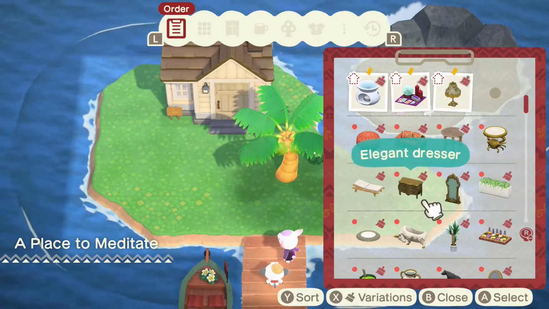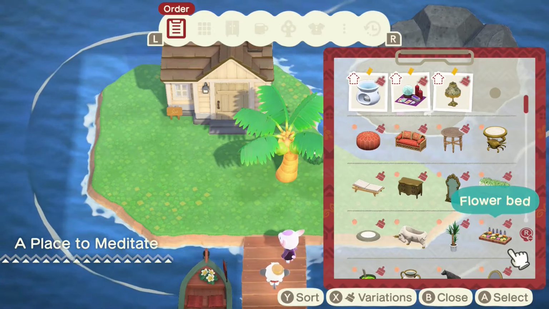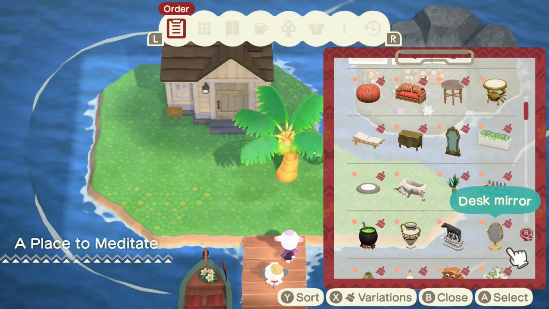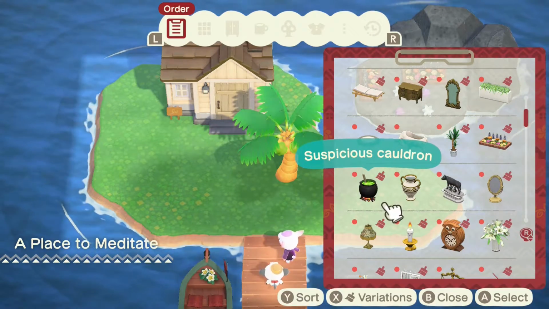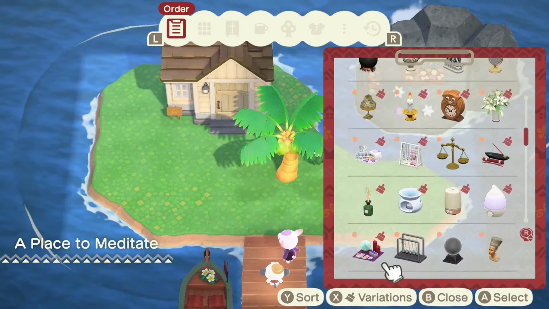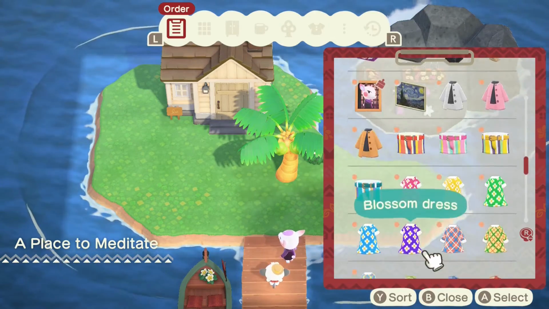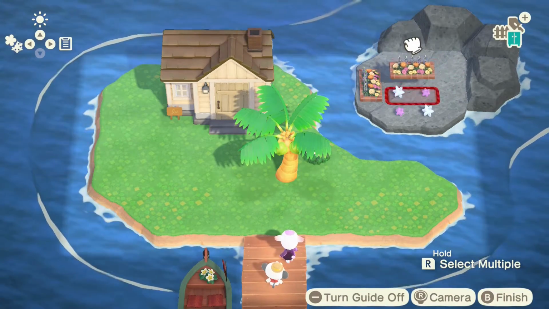Elegant mirror. This flower bed. Let's have a couple of those. What's this? Suspicious cauldron. My favorite twinkling painting. Okay, now I don't want you over there, obviously.